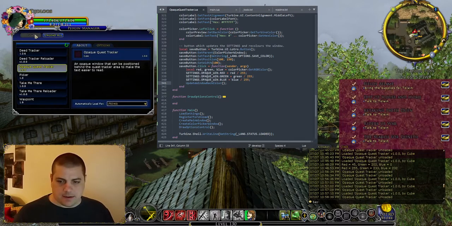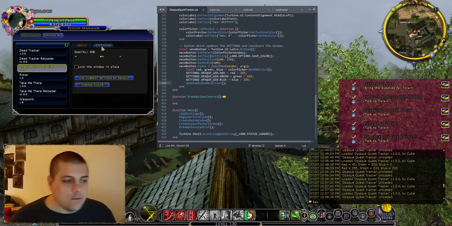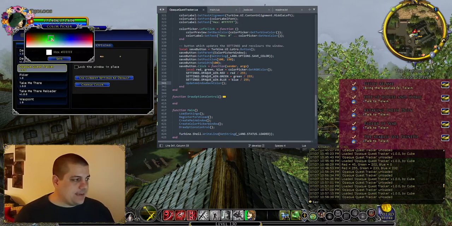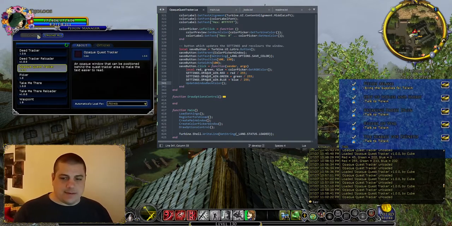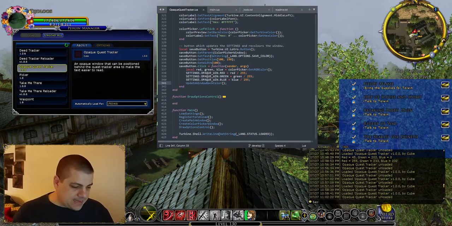Unload, reload. Awesome. So we have added in a change color widget that lets us select visually a color without having to know the hex value, but we do see it. Click the save button, it updates, and when we unload and reload the plugin, it persists. That sounds amazing.